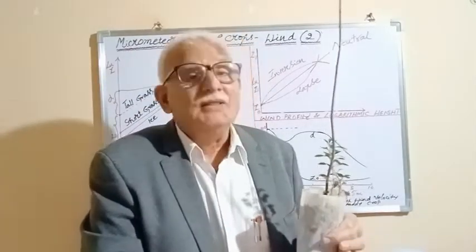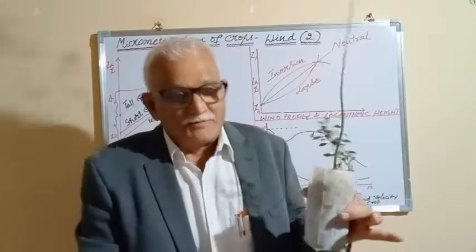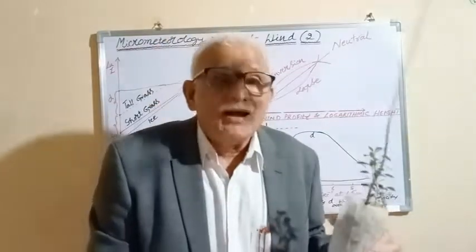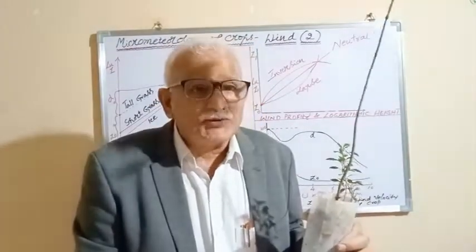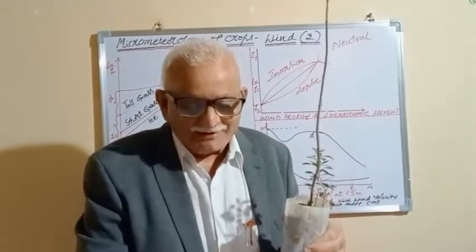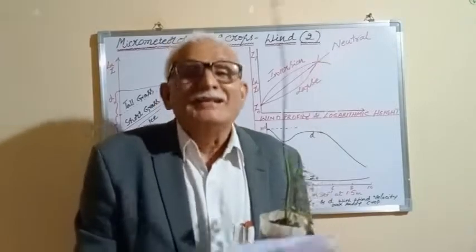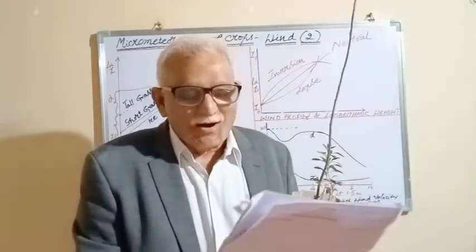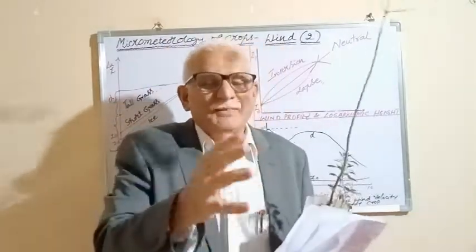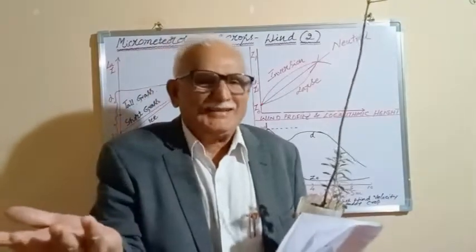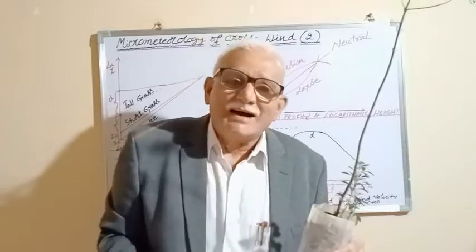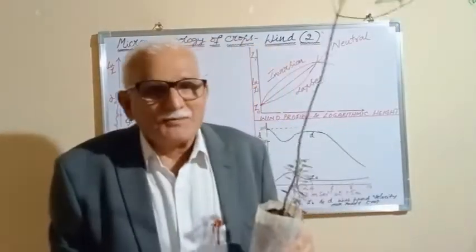Once again, I would like to read it for your academic interest. Please check; this bit will come. An increase in the roughness will cause a lowering of maximum temperature during the daytime and an increase of minimum temperature during the night time. And the second thing is, the rougher the surface, the greater is the mixing and swirling. Therefore, it helps in evapotranspiration studies. Where there is a rough surface, there the evapotranspiration is more; where there is a smooth surface, vice versa. This is the significance of the roughness parameter, that is Z0.